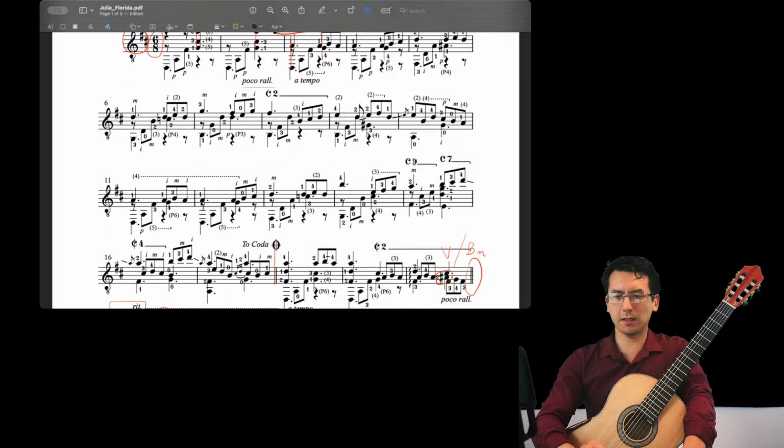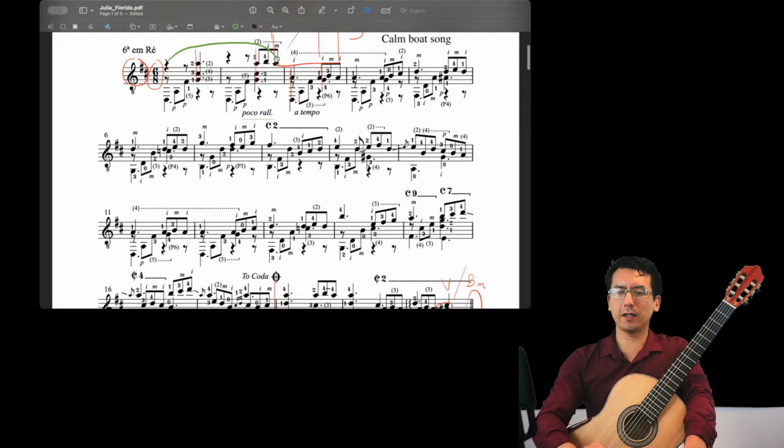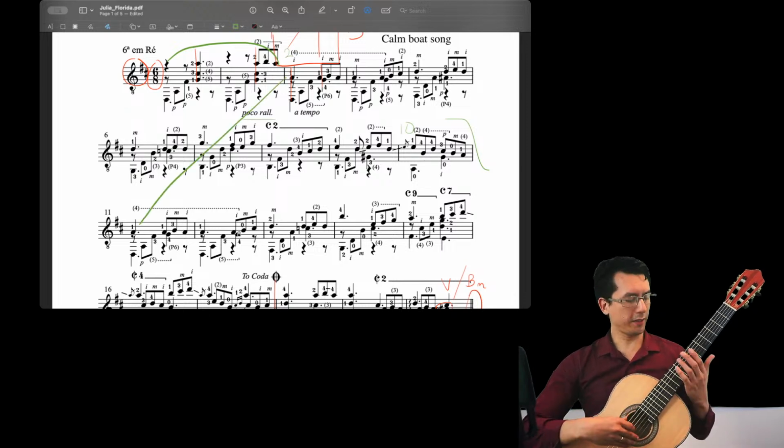But let me scan through this one. Yeah, so we're starting 2 measures in. So my mathematics skills here need to come into play. So 2, and then over here is bar 10. That's 8 measures, right? So that's an important point, because what do you notice happens after 8 measures? The melody from the beginning comes back again.